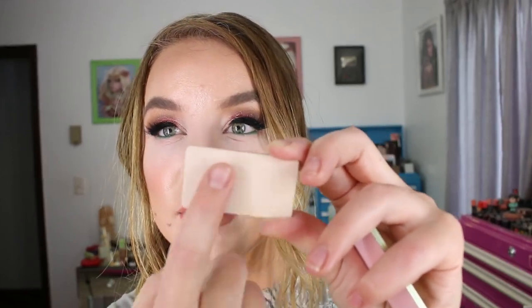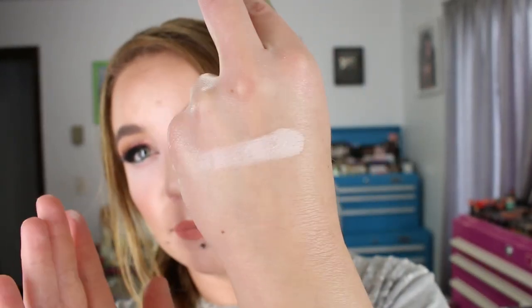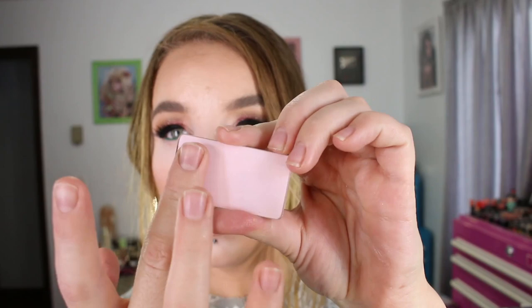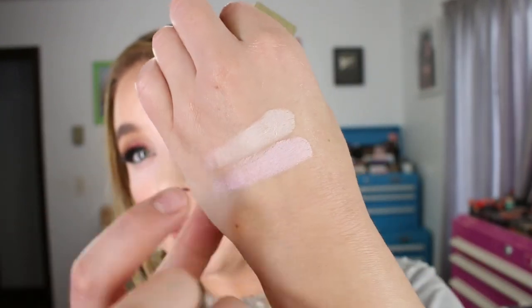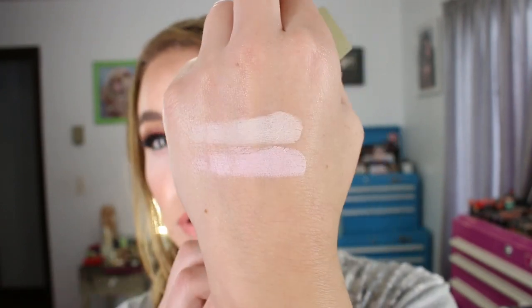H100 is one of those powders I can use to brighten up other highlighters — it will definitely lift the areas of your face that you put it on, but it doesn't have a bunch of shimmer; it's more like a satin matte finish. The other one is B200 — this is a pink-toned highlighter for me: a really finely milled satin shimmer shade with a pink undertone. Both of these powders will brighten and lift the face, so they're definitely good for sculpting.